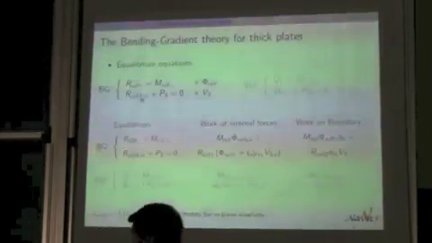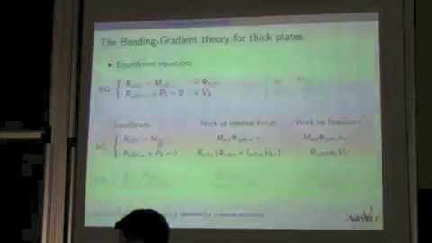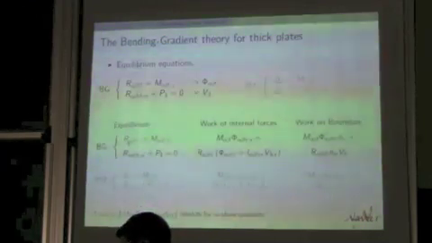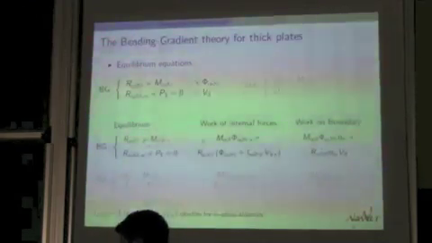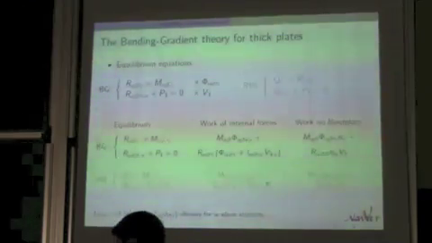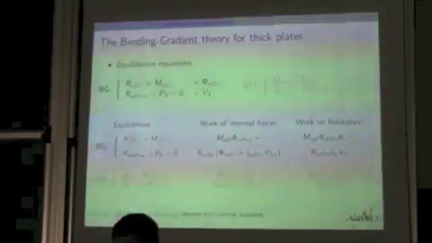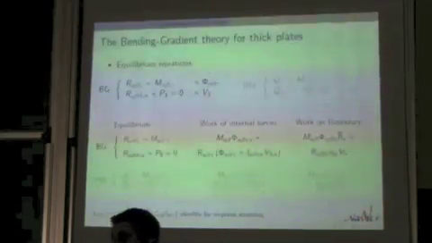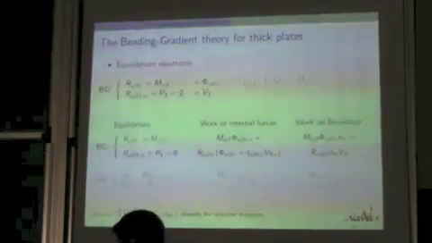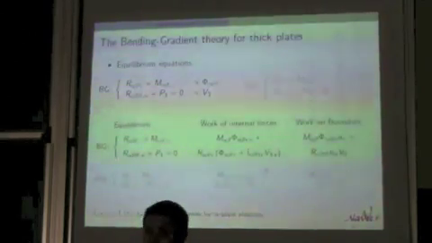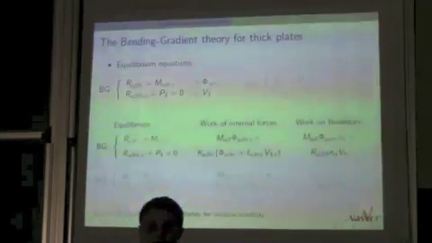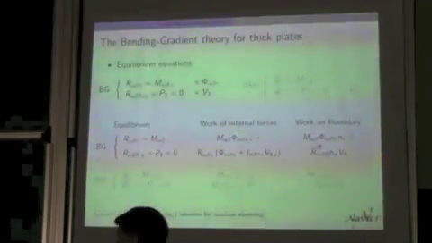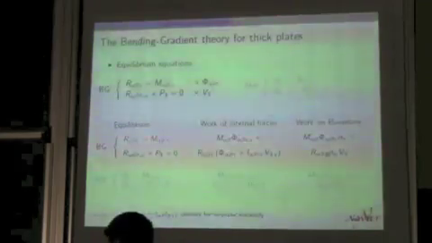And if I do that, so this is again the equilibrium, which is the only difference between Reissner and bending gradient theory. You can write the work of internal force and the work on the boundary. So I won't go too much into detail. We could discuss that later. The approaches are very similar, but you have a 3rd-order tensor inside the work of internal force, as well as the boundary, and you have additional boundary conditions, obviously.